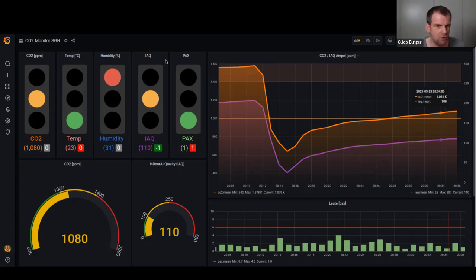Then we are monitoring the VOC, which is calculated into a thing called the Indoor Air Quality Index. That's another parameter that we can look at. And we talked about that when we use hand sanitizers or alcohol wipes or anything that is chemical in the classroom, we want to see that as well. By the way, if we go into a restaurant or a club or any other situation outside of school, this parameter could be really interesting to monitor.